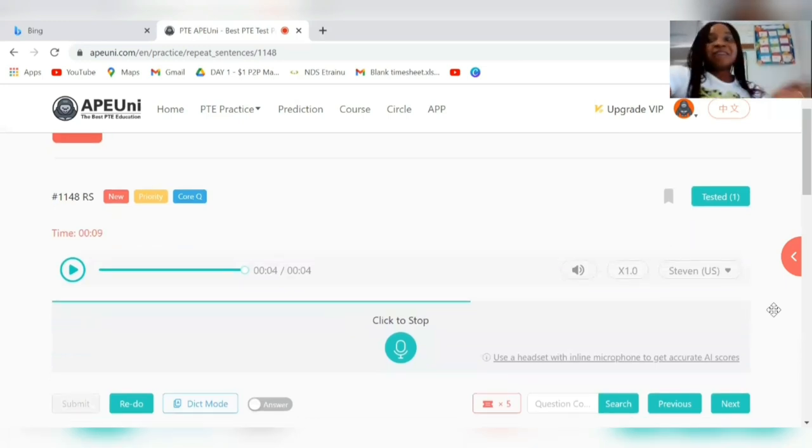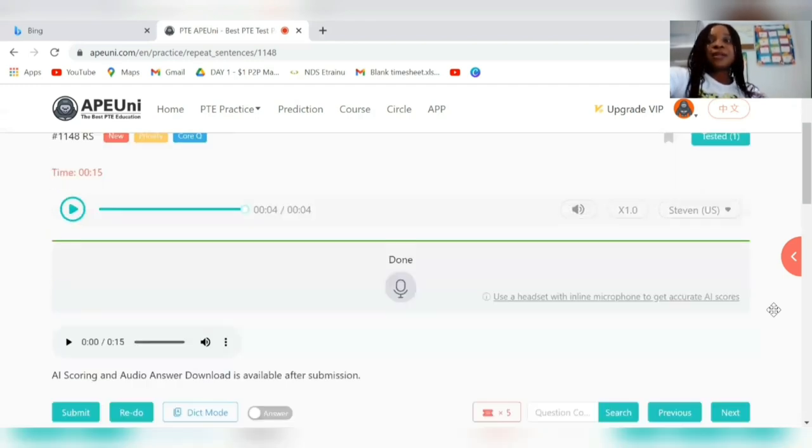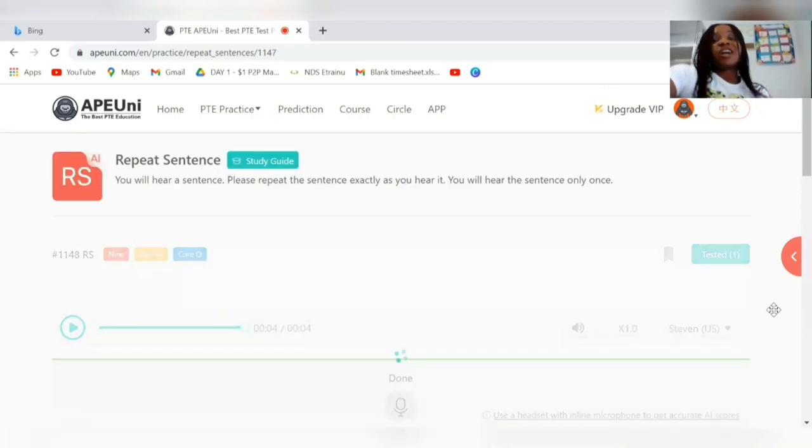I wasn't listening. Please don't be like me. I needed to pay attention. What I want to just show you here is how you can repeat these sentences on your own. And yeah, that is why you need to practice. Once you practice, you'll be able to repeat the sentences on your own without much ado about it.